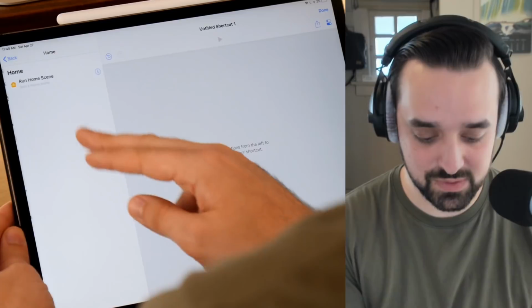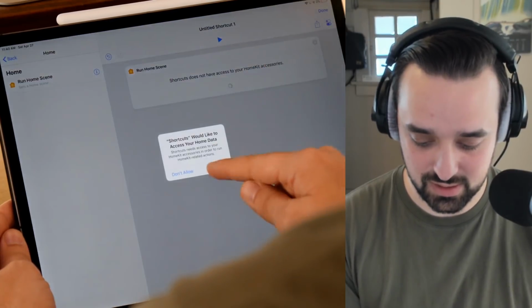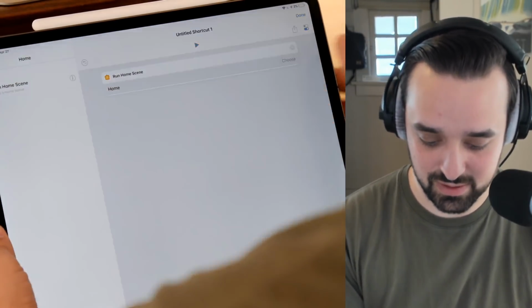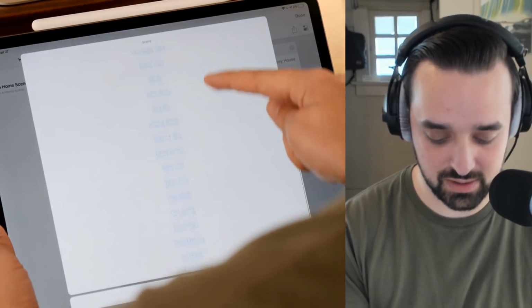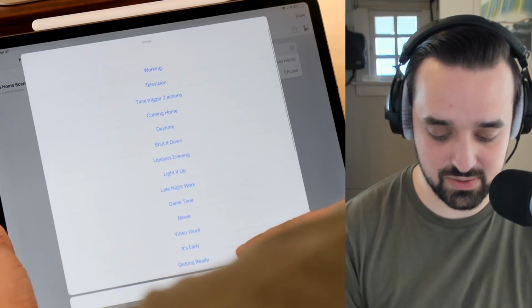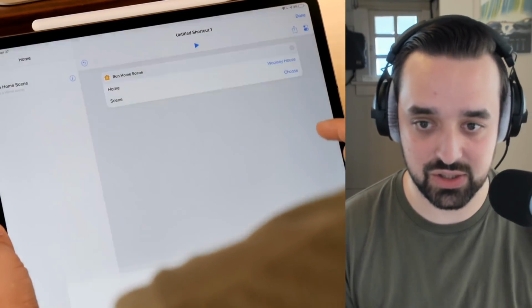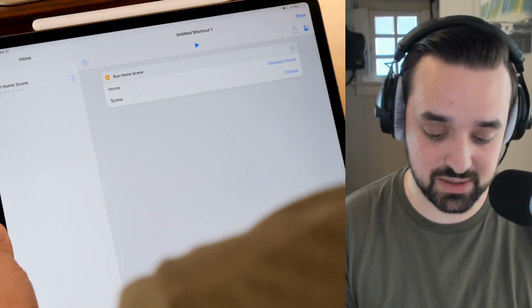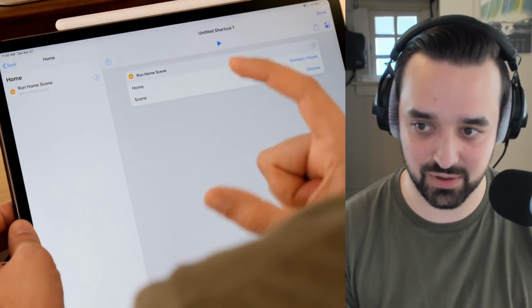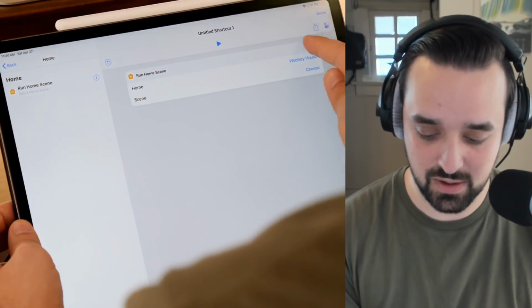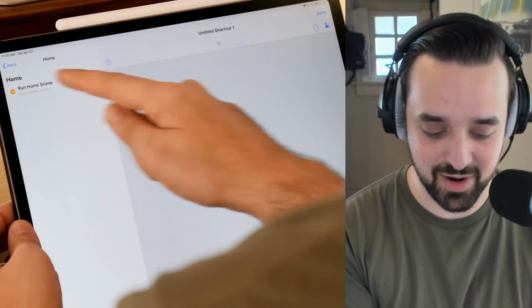The home scenes, I guess I haven't used it on this iPad recently, but you can set up all of your home scenes to run automatically. I have a bunch in here that I can use and basically chain them together with Siri, which is nice. But this is only scenes and not devices, so I'd love to be able to trigger our devices individually. Oh God, I'm pretty sure I'm gonna run out of battery in like 2 seconds here.